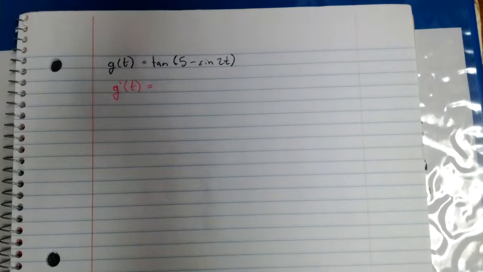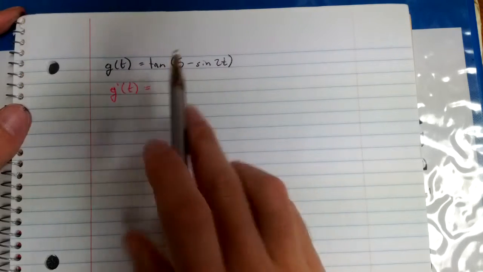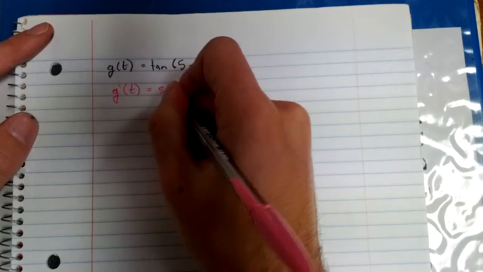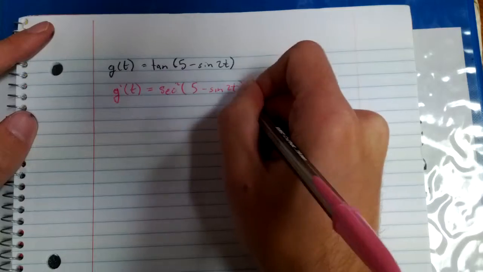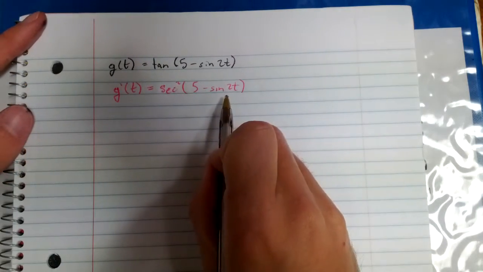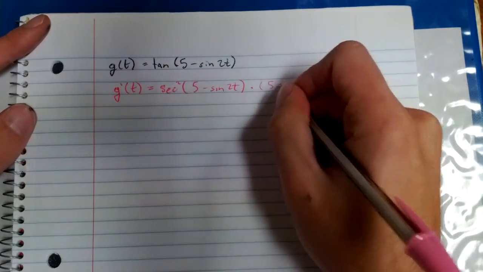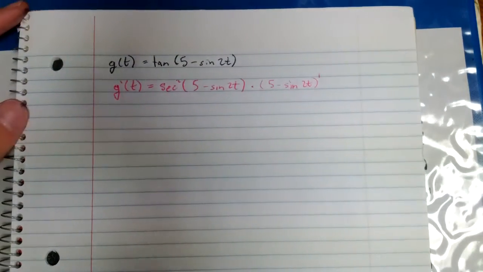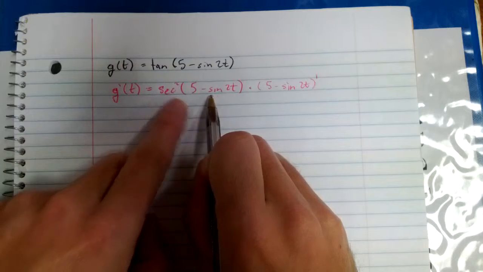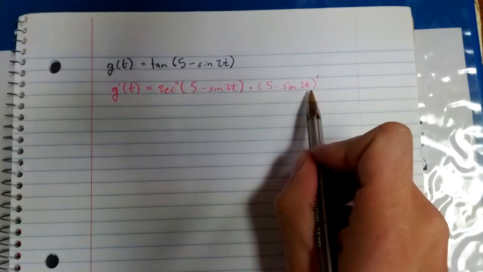And to do this, I'm going to use the outside-inside approach to find the derivative here. So if tangent of something, okay, take the derivative of tangent, which is secant squared. So I take the derivative of that, and I don't change the inside of it. But now I have to multiply it by the derivative of the middle. And instead of doing that right away, I'm just going to write 5 minus sine 2t, and I'll put a prime there. Say, okay, the derivative of the outside, leave the inside the same, and then multiply it by the derivative of the inside. So this would be the first application of the chain rule.